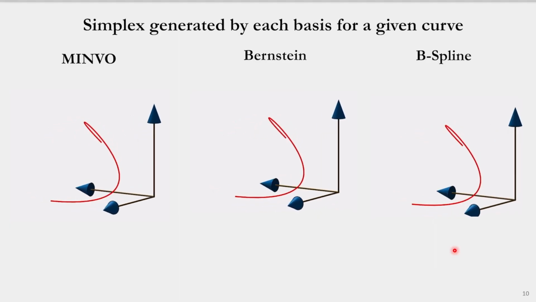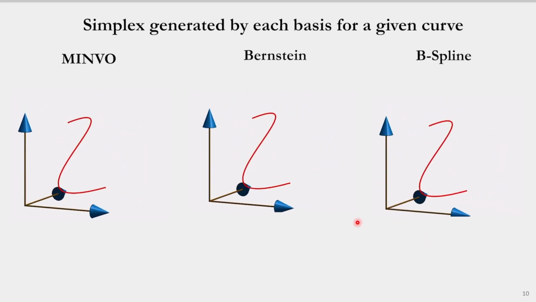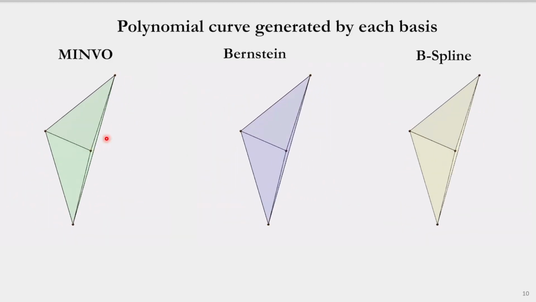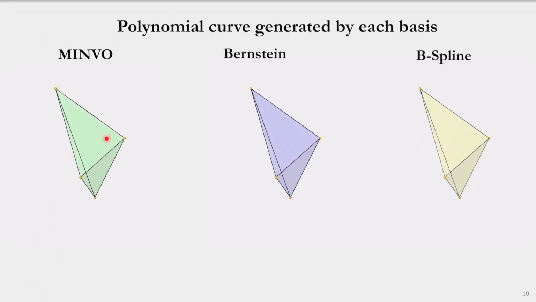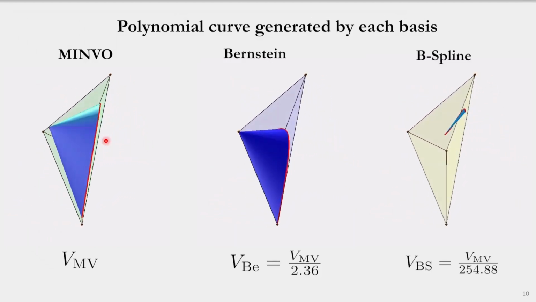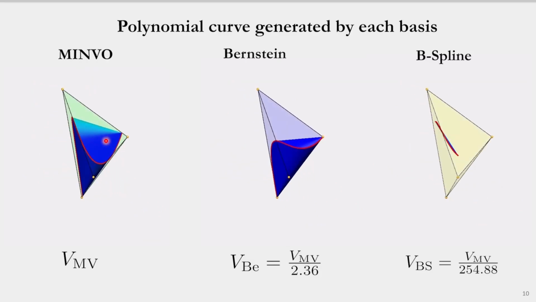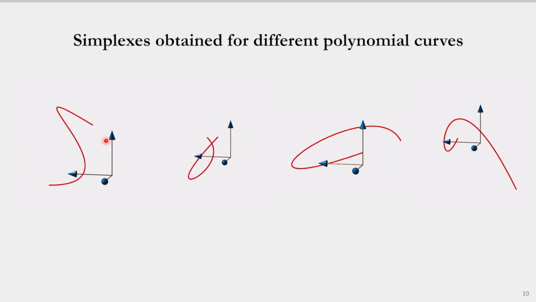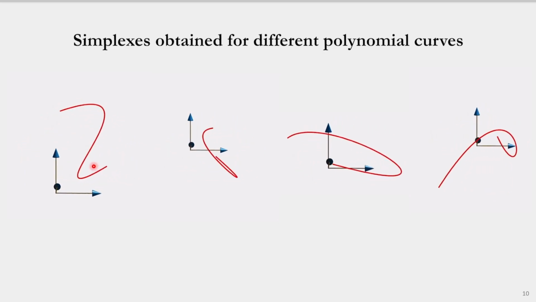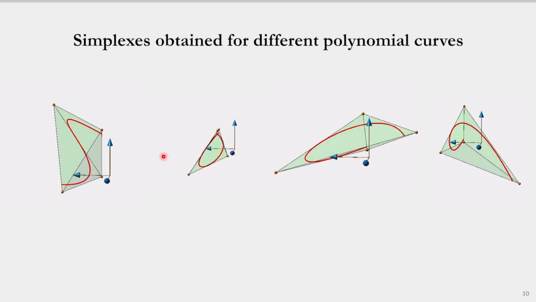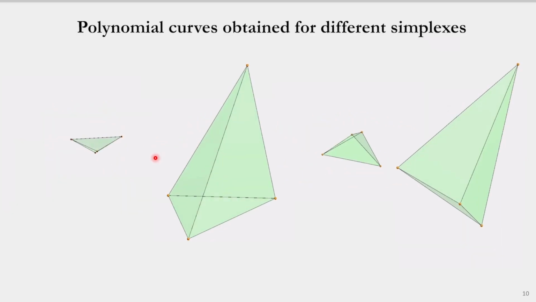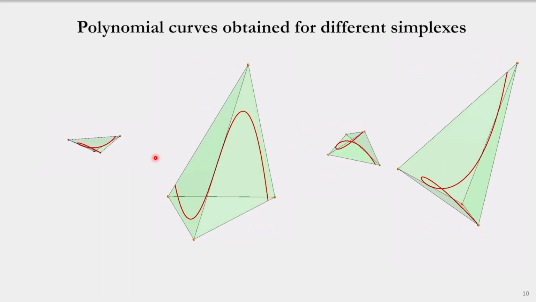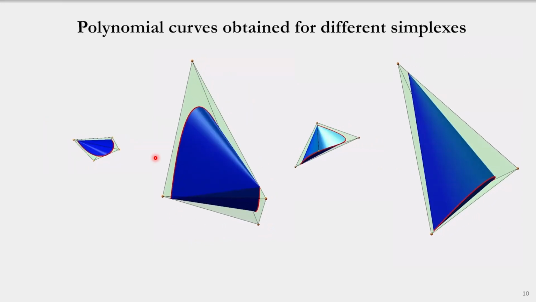So then, the way this works is as follows. You are given the polynomial curve, and you have to do a simple matrix multiplication to obtain this enclosing simplex in green. And similarly, from the point of view of problem 2, you are given the simplex, and you do a matrix multiplication to obtain the polynomial curve that has the largest convex hull. And you can apply this to any random 3D polynomial curve, like all these ones. For example, you just take the coefficients, you do again another matrix multiplication, and you obtain these simplexes over here. And also, from the point of view of problem 2, you are given the simplex, you do another matrix multiplication, and you obtain these curves whose convex hulls are in blue.